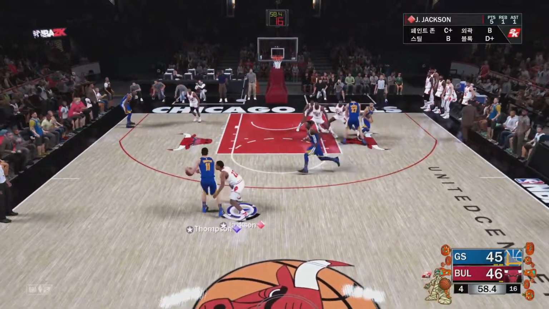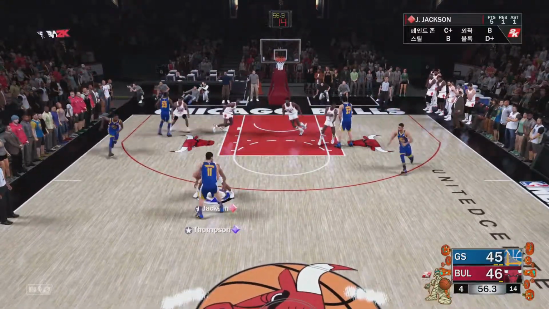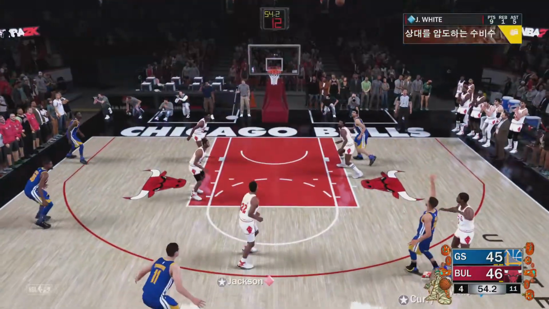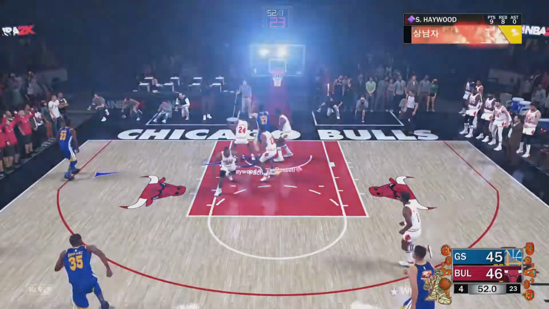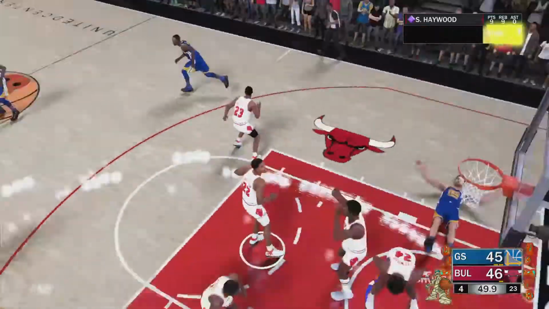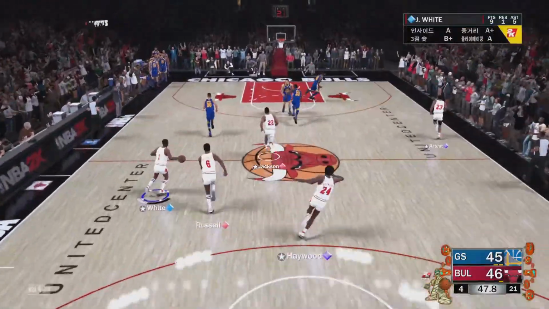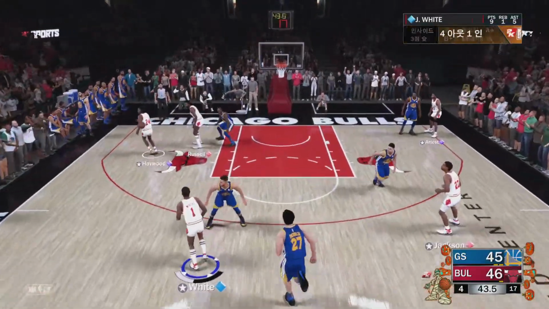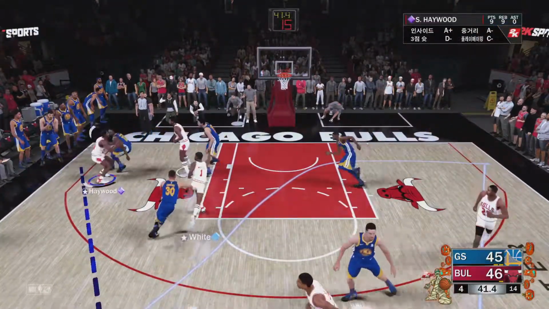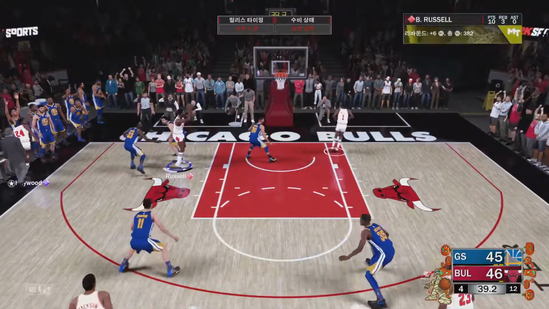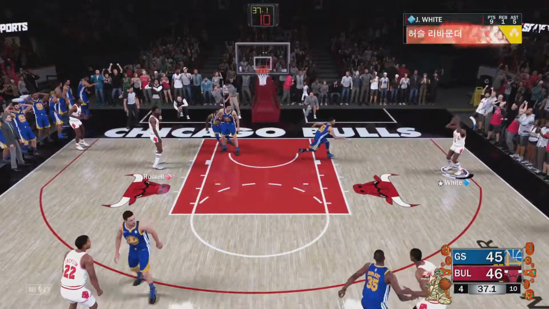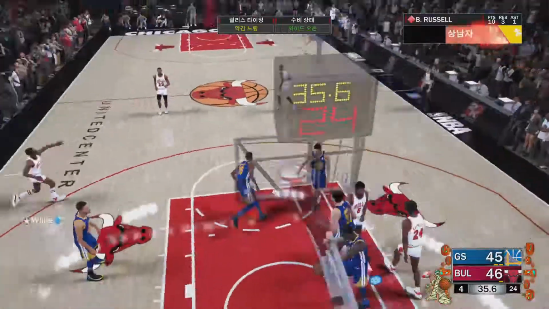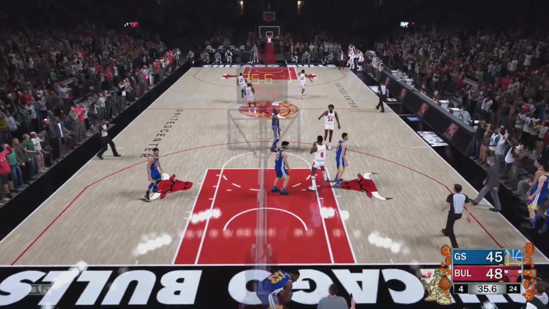They set the pick. Pick by Pachulia. It's Curry outside. Goes up again. And it's Chicago with the rebound. And you got to give him credit there. Great effort to contest that shot. Well, I love the fact that they put the security system on their house, protecting the paint there. But they'll get another chance. Here's White. It's in! Man, I'll tell you what, the pressure is cranked up.